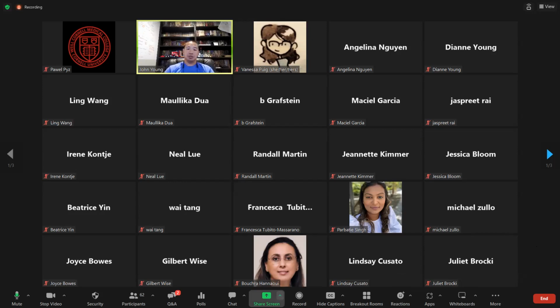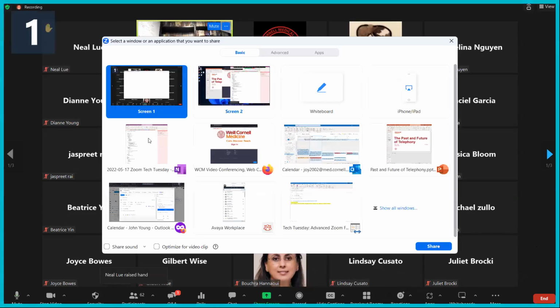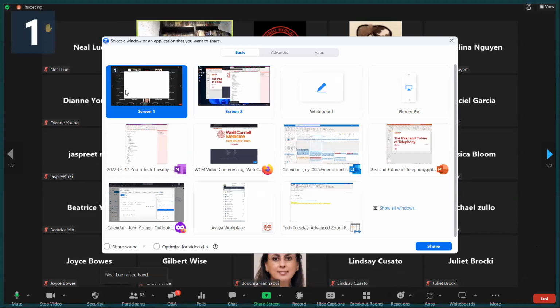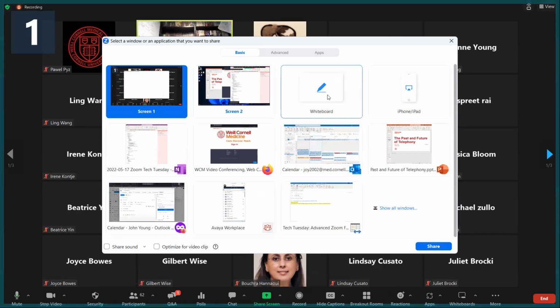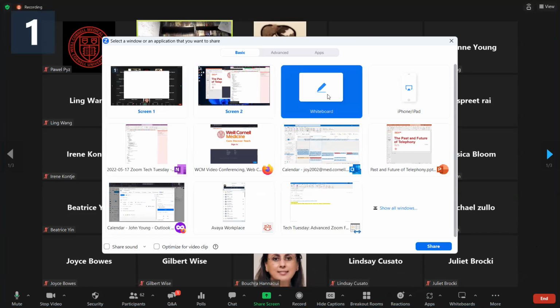All right, so let me go to some of the other screen share options. I have dual screens, so you can choose to share either of your primary screens, or you can choose to share Zoom's native whiteboard app. I use that. You may see some stuff here. Oh, no, this is a different session. From here, I think it's a collaborative whiteboard also. I believe the rest of you can also choose to draw on here.